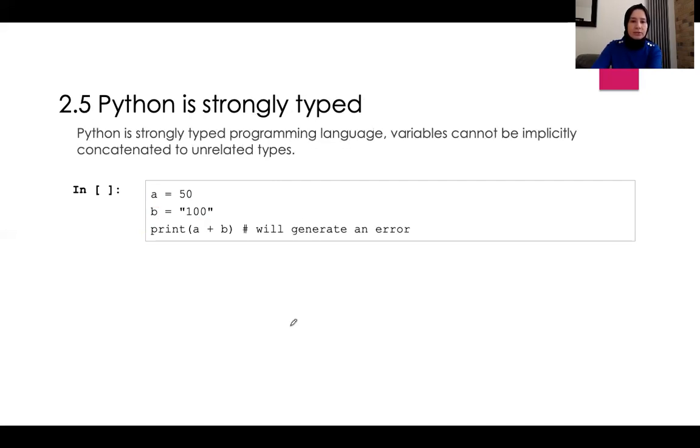And Python is strongly typed, so variables cannot be implicitly concatenated to unrelated types. We have two different variables here. One of them is an integer, this is 50. And we have a B here, and it equals 100 inside the quotes.